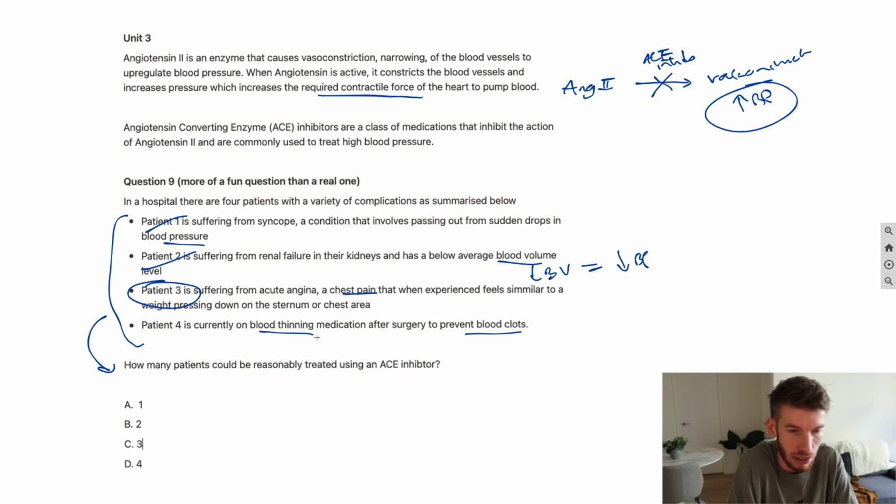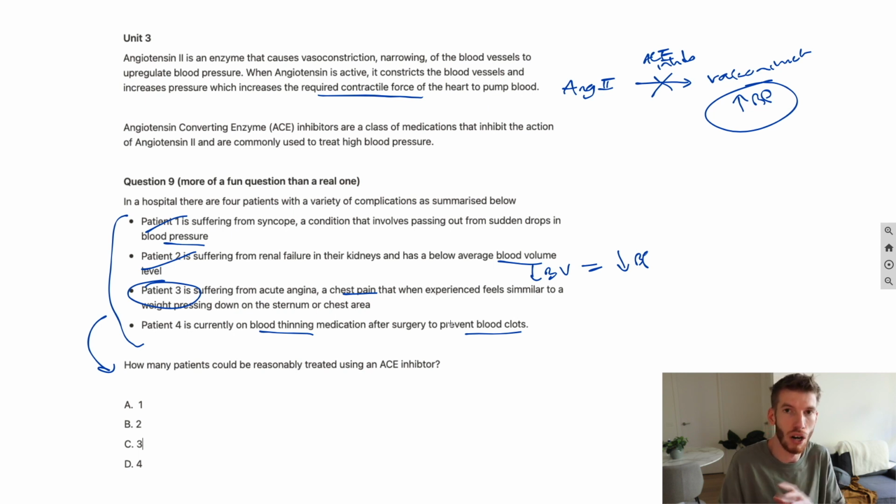They've already got thinned blood. If they don't have the ACE inhibitor, then it means that they can raise their blood pressure. If they do have the ACE inhibitor, it means that they can't, and it means their blood pressure stays very low. In terms of blood clots, you actually would want higher pressure with thin blood, because then thinning it means that you'll prevent the blood clots. Slow moving blood is more likely to clot. Fast moving blood is less likely to clot.